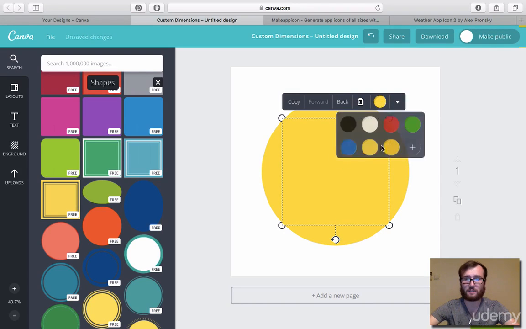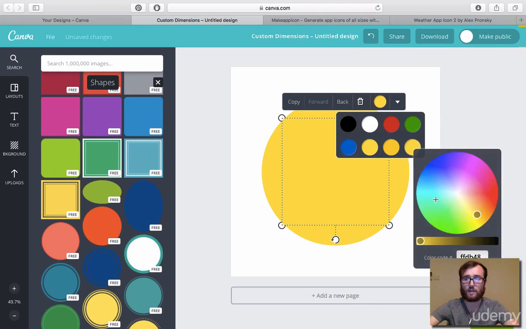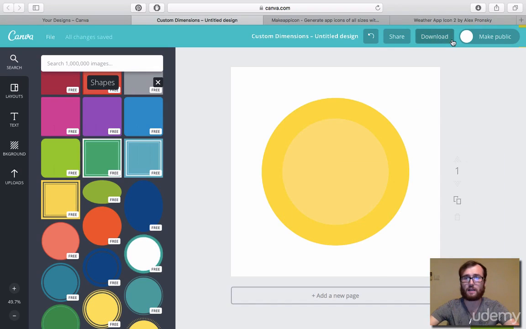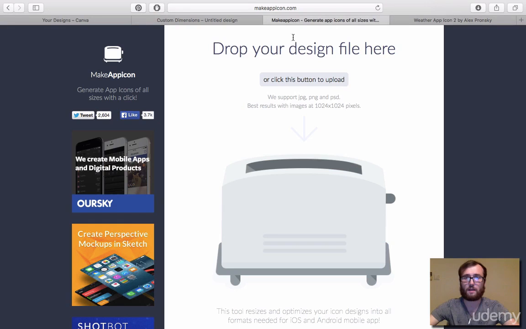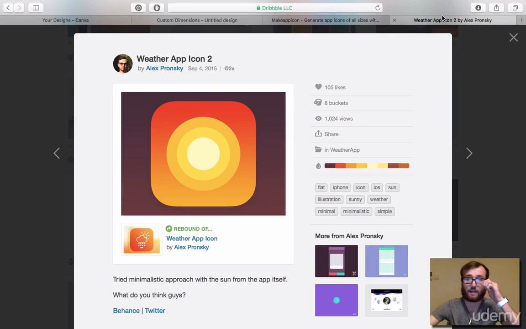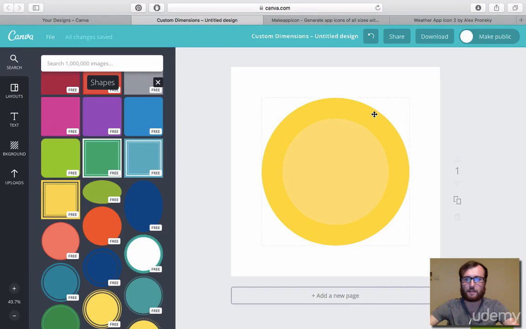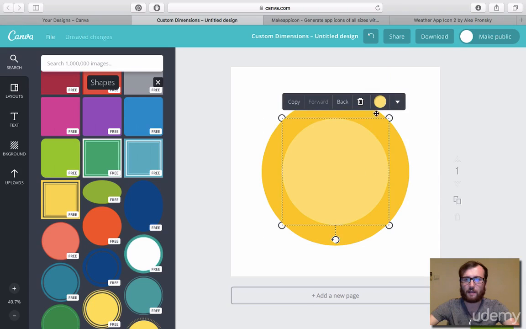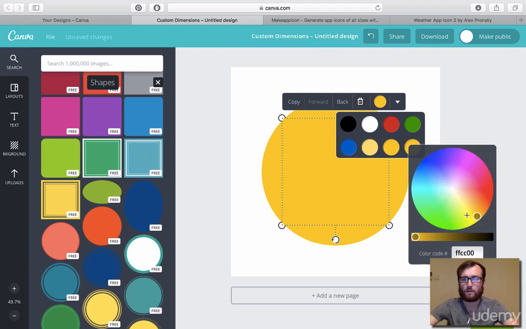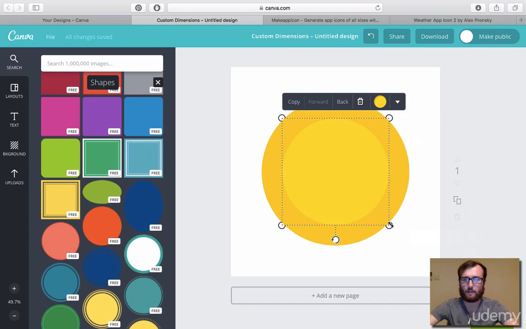I can't see it because it's the same color, but all I have to do is go in here and make it a little bit brighter, just like he did in his design. And you can see it kind of start to pop into place there. Looking at this icon, I think I need to go back and make this a bit darker. So I think I'm going to drop that, and I'm going to make this our secondary yellow. There we go. That's looking a little more like it.